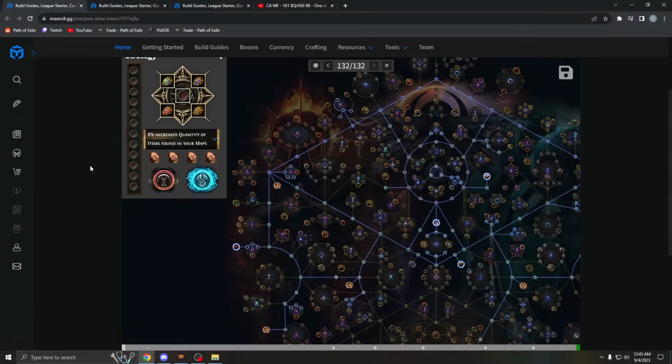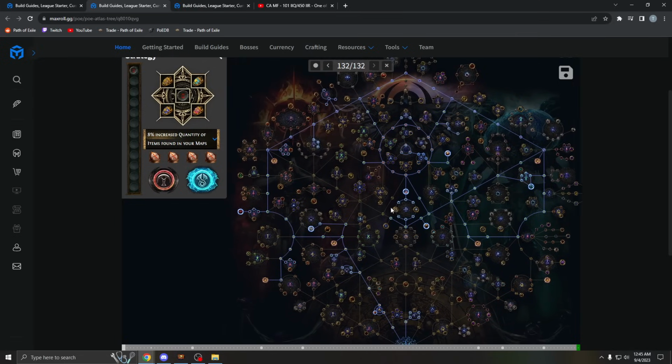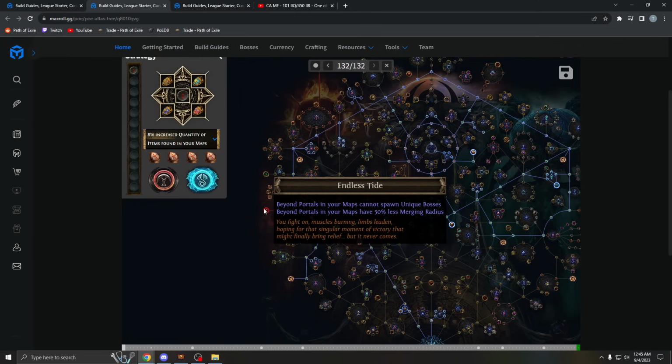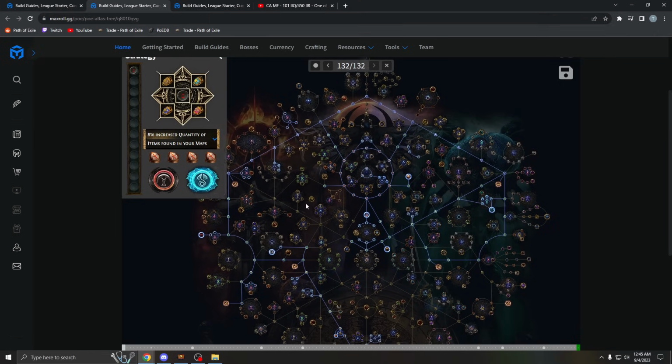So I now have 3. To go over them real quick, this is the first one. Now on every single tree, we are taking Endless Tide. Endless Tide is absolutely insane. So we definitely want to be using Endless Tide in every single Atlas strategy for 8 mod mapping. It's just a ton more mobs, which means a ton more drops.